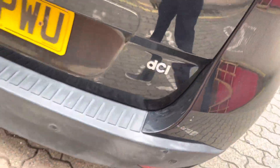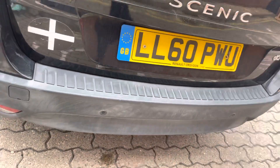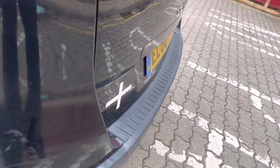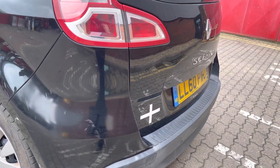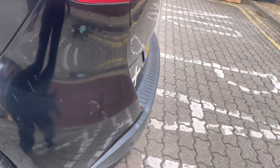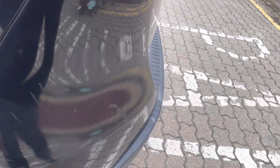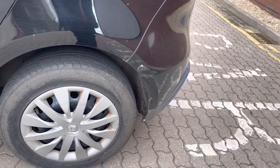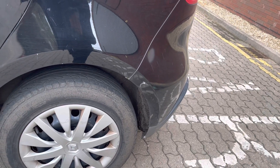On the rear right-hand wheel and tire, both look serviceable. The rear bumper has got a bit of damage on the right-hand rear corner on the textured part. On the left-hand rear corner, it looks like it's had a smart repair before, but some of the lacquer has come off. The left-hand rear wheel and tire look reasonably serviceable.